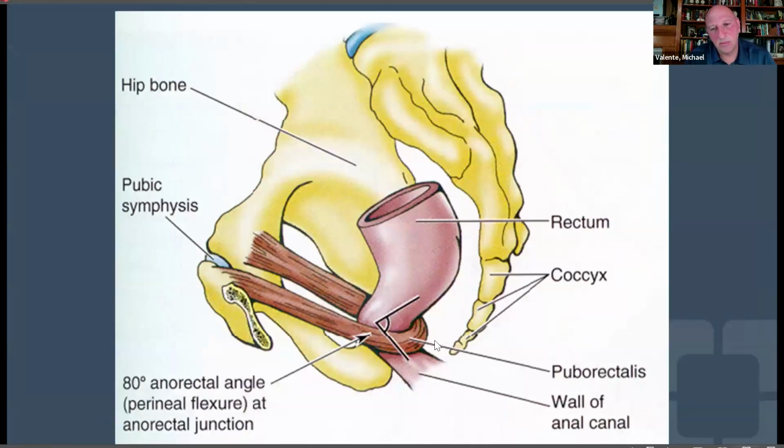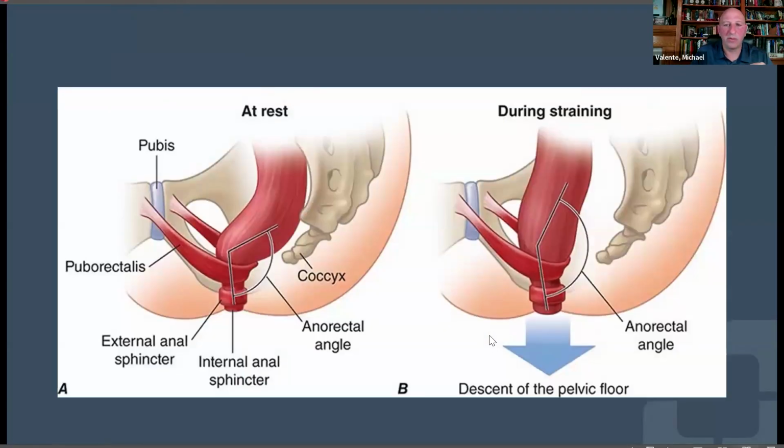This is when we talk about defecation and the anorectal angle. So this is essentially the anorectal angle being caused by the puborectalis, as we see the coccyx attached to the anococcygeal ligament here, wraps all the way around the anorectal junction to the pubic symphysis, or these pubic bones here. And we're keeping at an 80-degree angle at normal rest. As we go through active defecation, we'll have contraction of these muscles and this angle will open up.